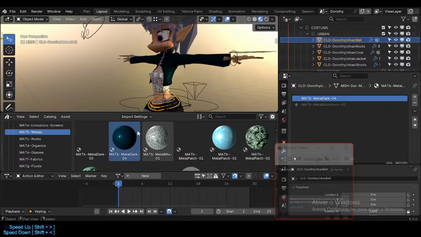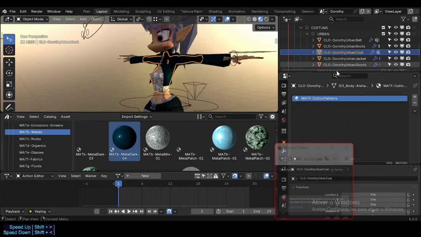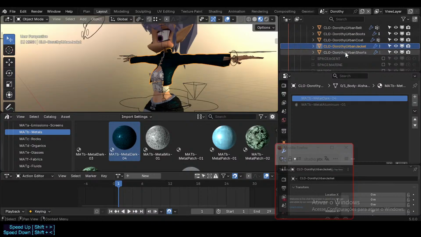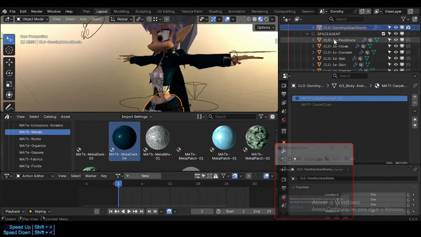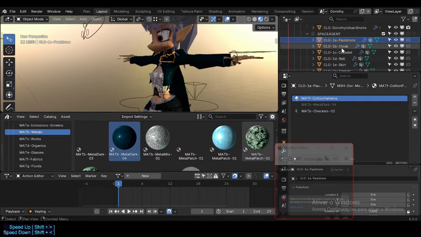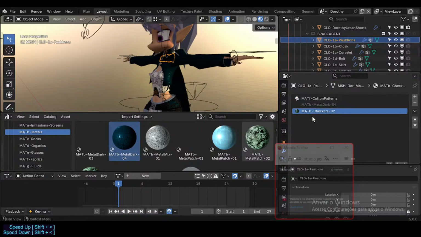I don't even know how this can be distributed in so many materials. Probably some, yeah, there it is. It's because you have multiple cloaks. Okay, checkers.